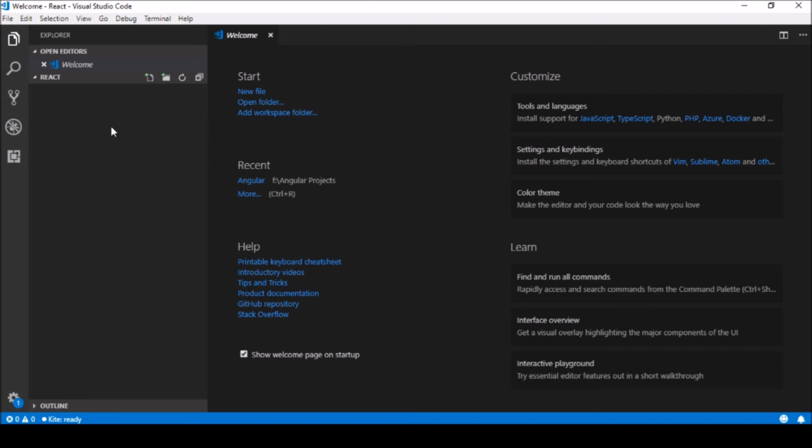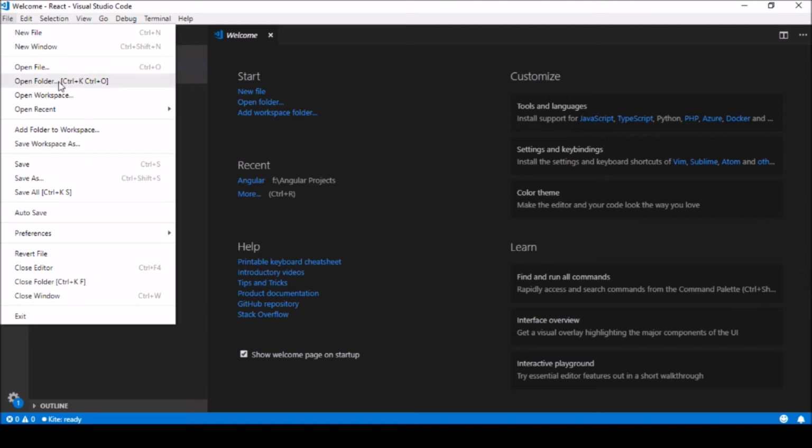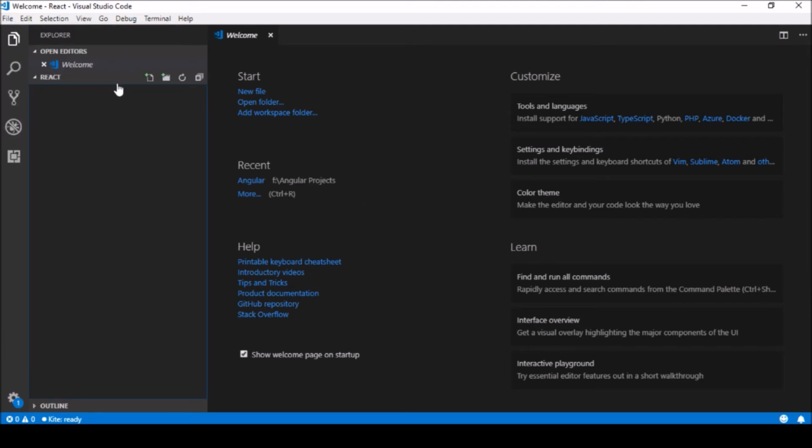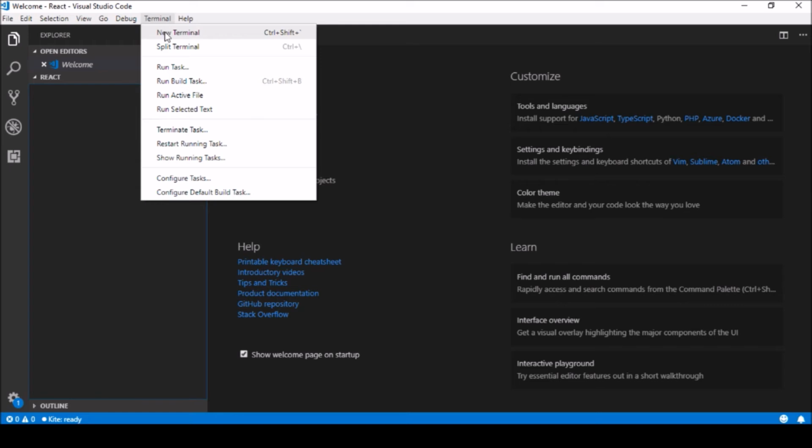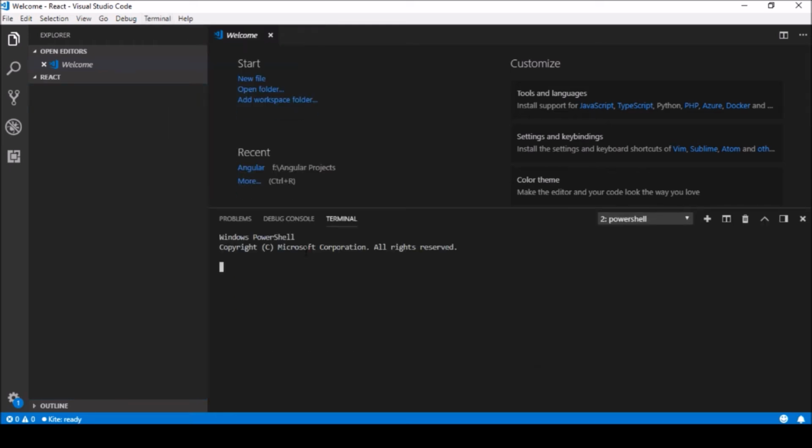And in VS Code, you can have one directory for you. For this, you can just go to File and open one folder. And that folder would be present here. So once the text editor is open, you just need to click on the terminal and get one terminal for you. We are going to use the terminal to execute our commands.